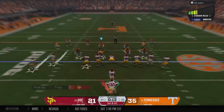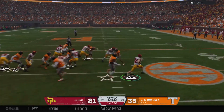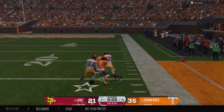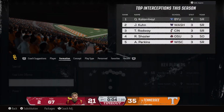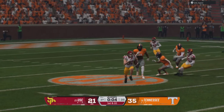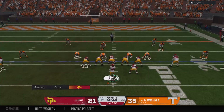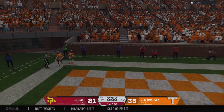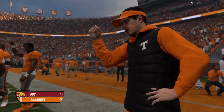The drive starts from their own 25-yard line. Going to the ground. At the 35, he's open. There he goes. A huge play there as he has it inside the 20 at the 19. Timeout on the field and 4 ticks left to go. After this, it'll be a wrap. Looking to pass inside the red zone. And the pass is incomplete. They were going for the fabulous parting gift, but instead will just go home with a loss.